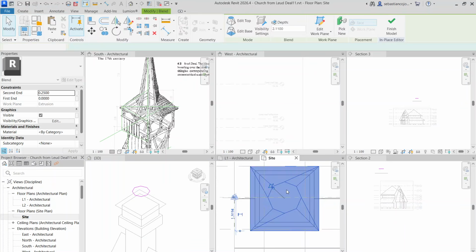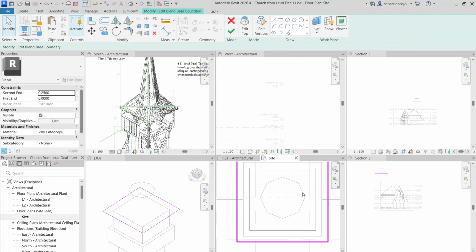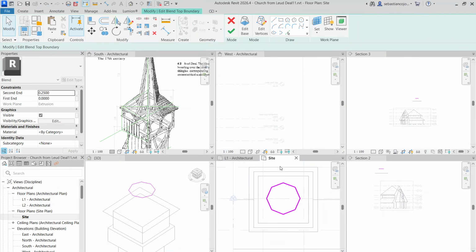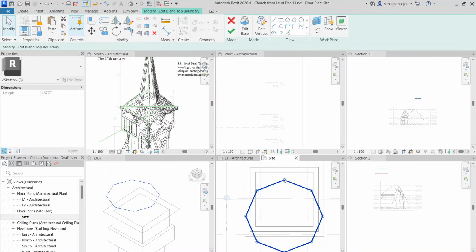Mm, let's see how it looks. Oh, it's kind of small. Yeah, I would actually make it larger. Let's scale it. No, it's too large.